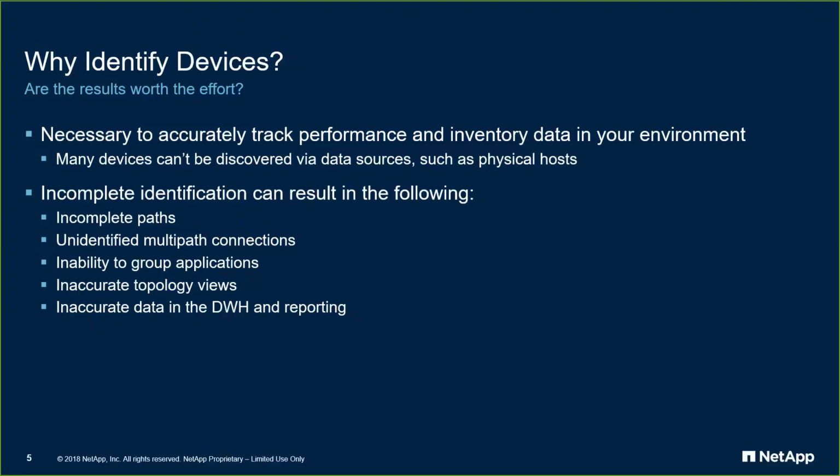Again, just to go back to that example with the physical host, if we have multiple HBAs plugged in and we run this report, that report might be looking at that as multiple physical hosts. It's not tying those resources together, so it really can give us some bad data, and it's very important that we take the time to do this.